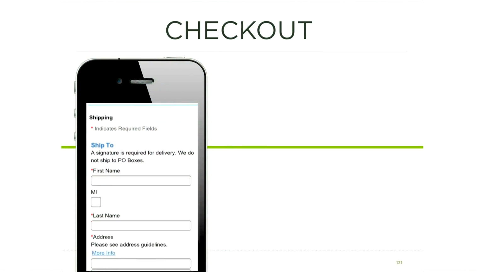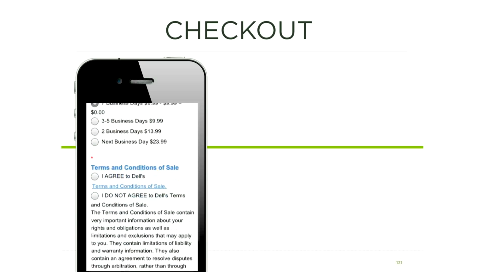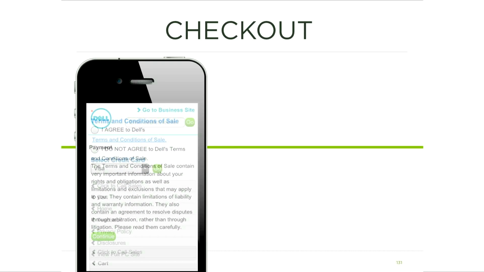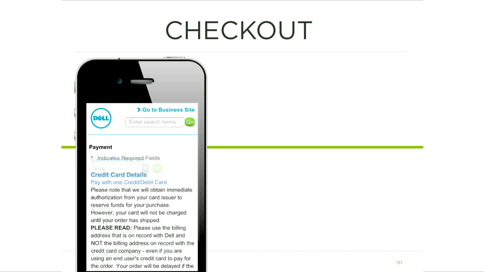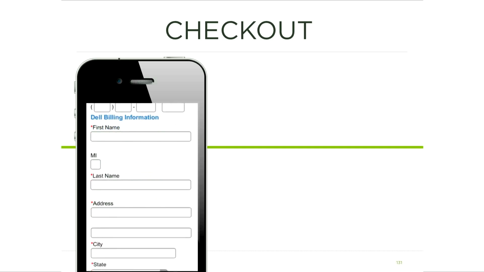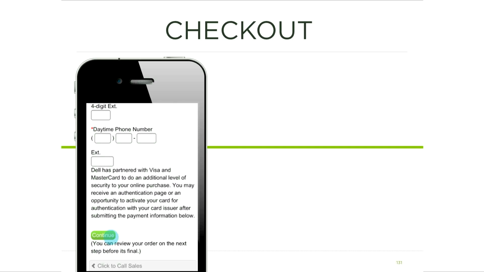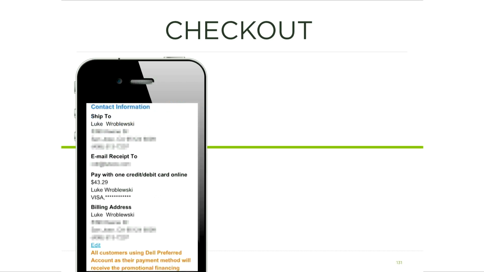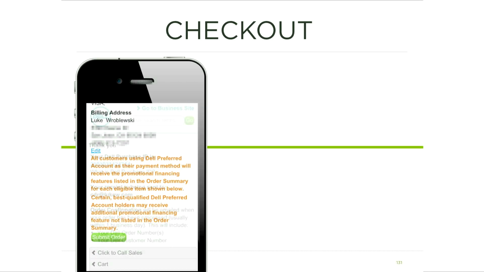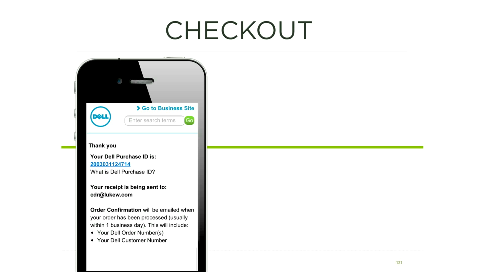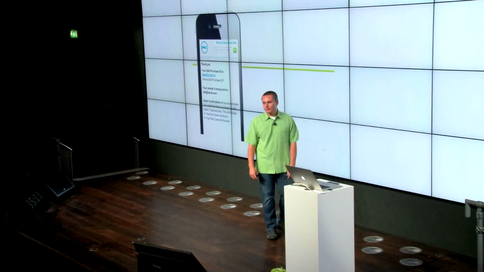So, to buy something on the web or on the internet, I've got something in my cart. Tell us where you're gonna send it. I do not agree. Okay, continue. Payment. Pay how you're gonna pay. Enter the information. Continue. Almost finished. Submit. Why is our conversion on mobile so low? It's not as good as it is on the desktop. Nobody wants to buy on mobile. You ever have these kinds of conversations?